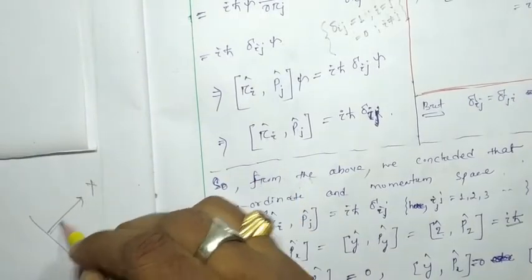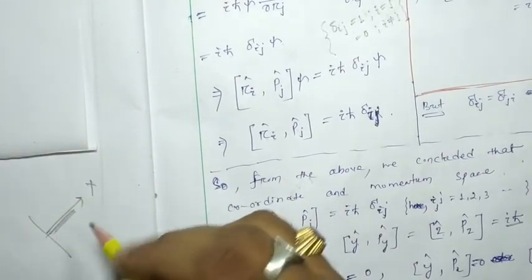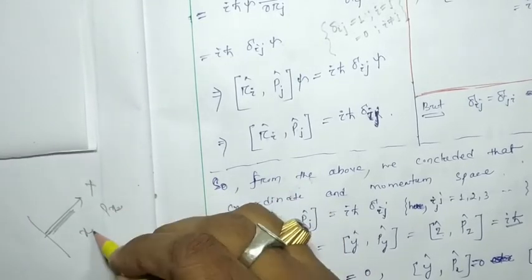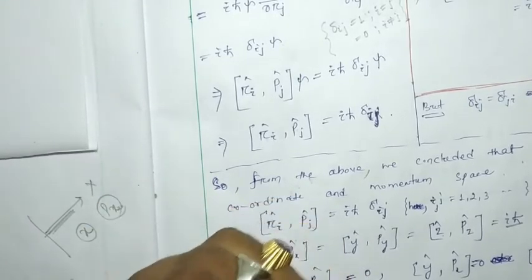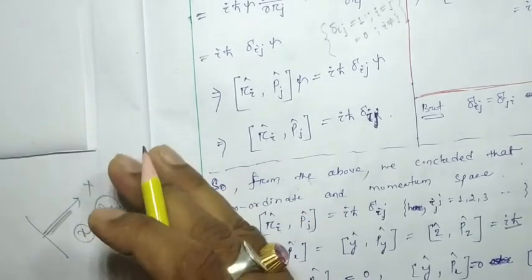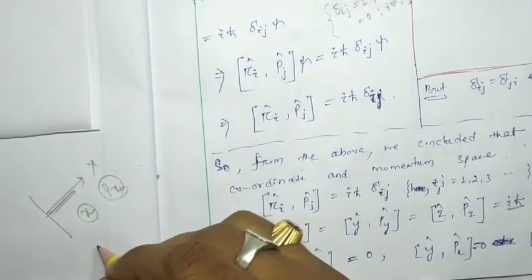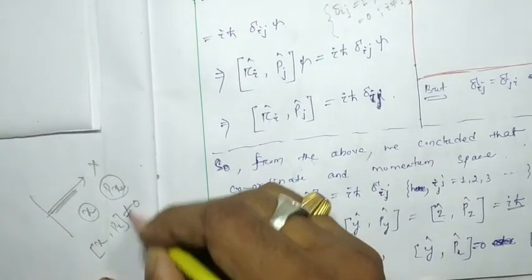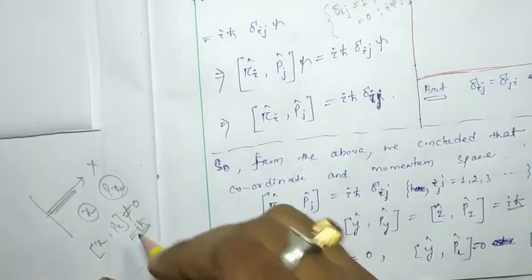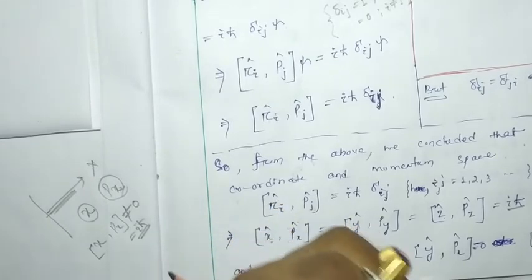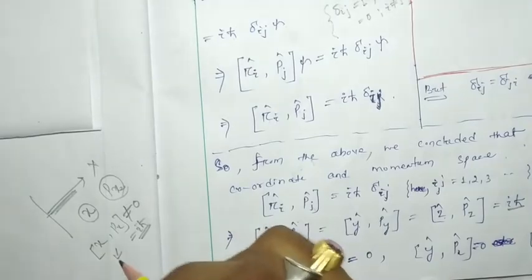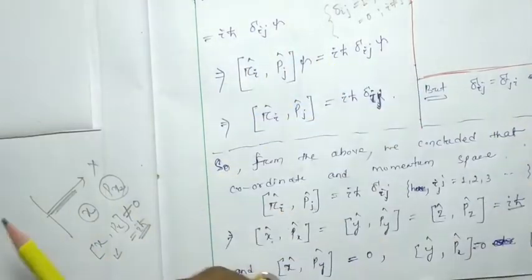They do not commute means that along the x-axis, if any particle dynamics is there, both the x component position and x component momentum cannot be observed accurately. That means [x, Px] is not equal to 0, it is equal to iħ. That is the meaning of this iħ. They do not commute with each other. Hence this is an indication of the Heisenberg uncertainty principle, which we are going to discuss in our next unit.